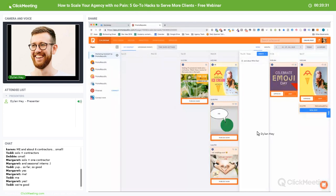So one thing that you can do is utilize a tool like Promo Republic. I'm going to show you the agency-specific version of Promo Republic, but you can utilize a tool like this to help you spend less time, or no time ideally, within those spreadsheets, so that you don't have to email backwards and forwards with your client. You can collaborate with them in a much smoother process, but also your team can spend less time creating content, less time building assets and then downloading them to their computer and then uploading them to their scheduling tool. That can save them time so you can grow more, increase your profit margins, and also have better relationships with your clients.